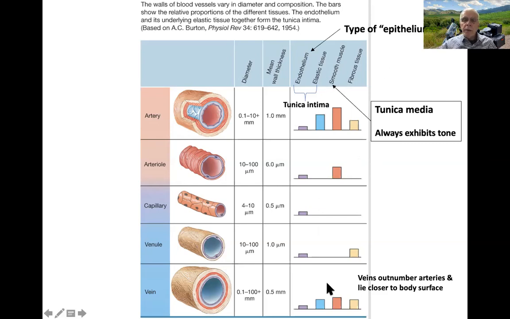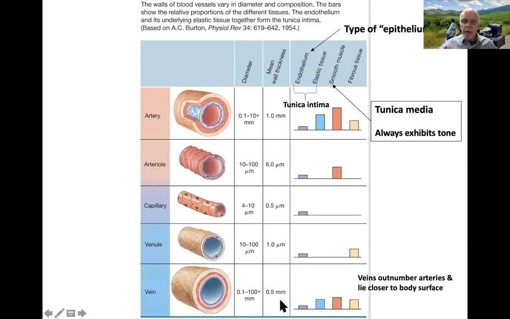If you look down here, and this is the important part to understand about all these vessels, if you look at the components that make up each of these large vessels, let's start with an artery. You can see arteries have a lot of elastic tissue compared to arterioles and all the other vessels except the veins. Now, an artery like the aorta, remember I said when the heart contracts and ejects like 70 mils of blood into it, it stretches out, but then it recoils back down during diastole. This elastic tissue is what provides the recoil. So you can see that's contributing to the pressure function that these arteries can play.